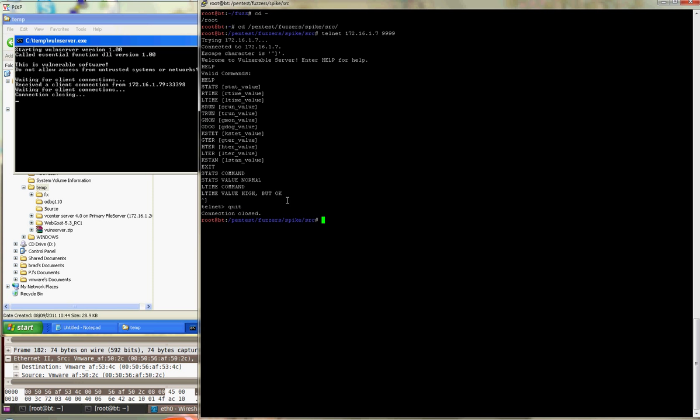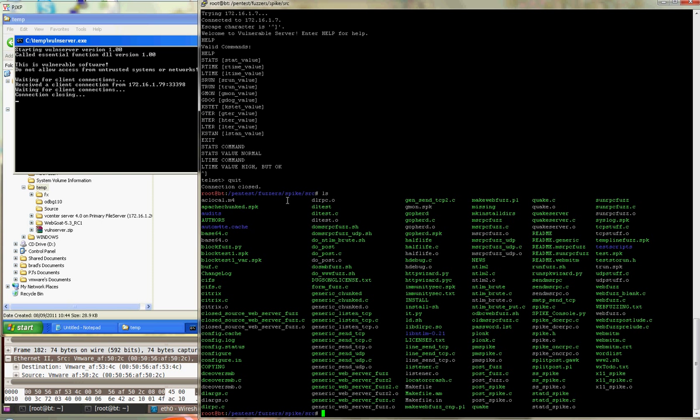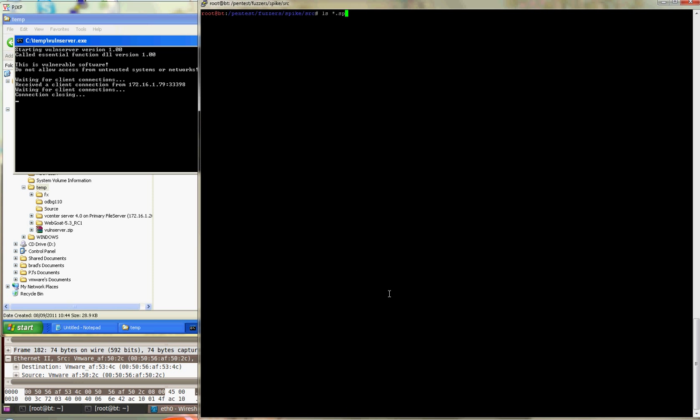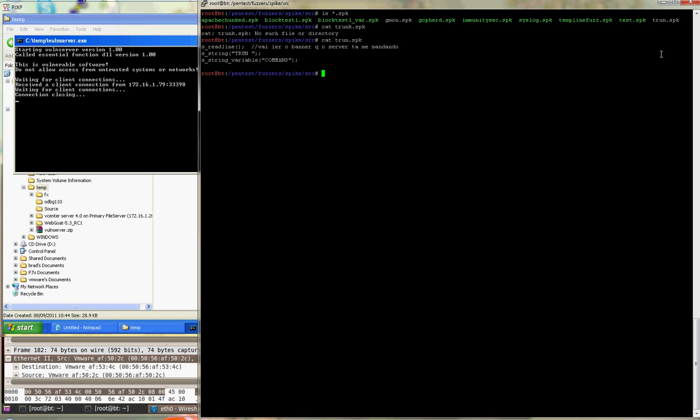In order to do that, we need to create a script, and the fuzzer will try to create random requests and try to break it. And we are going to use the generic send TCP. Okay, then you need to create a file with the SPK extension. There are a few examples here which you can just try out and change for your needs. In my case, I wrote this one, trunk.spk.